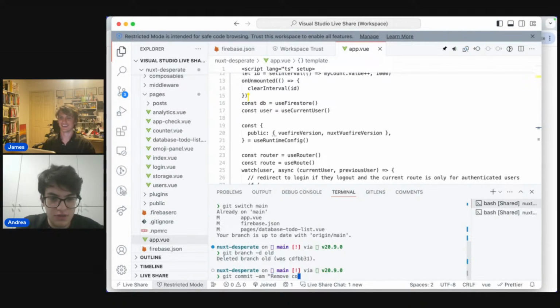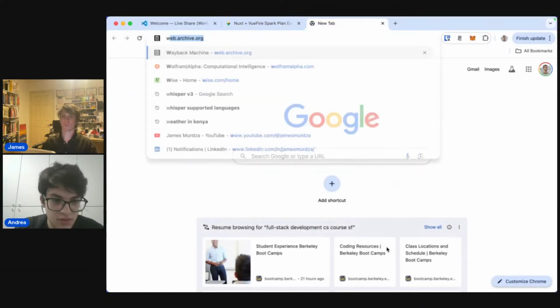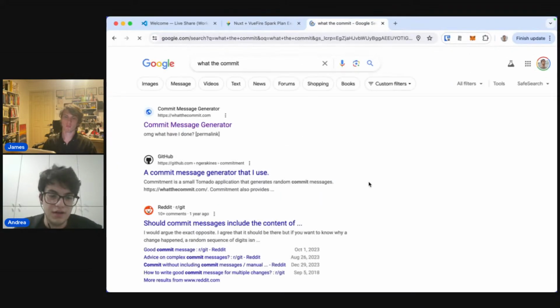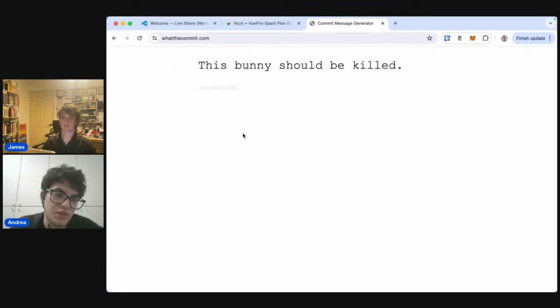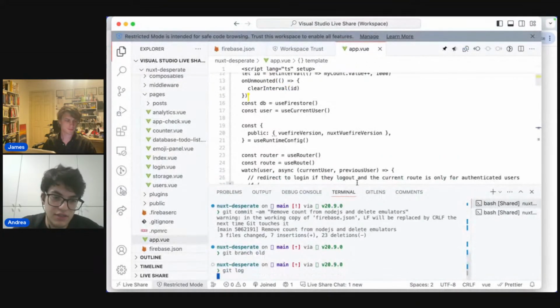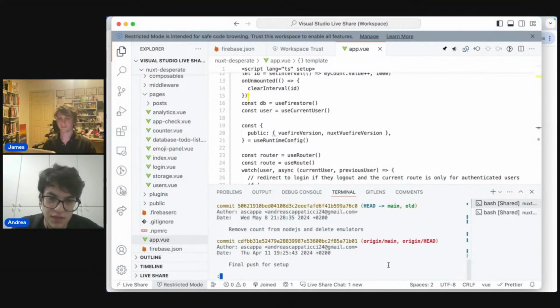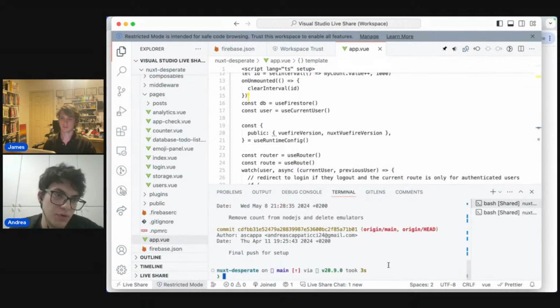Remove count from Node.js, and delete emulators, because that's what we did basically. All right, so that's fine. And then git branch old. All right, and then we can just start committing from here. Now I can just start modifying the project, right? Oh, maybe I should push and pull, let's sync it with GitHub.